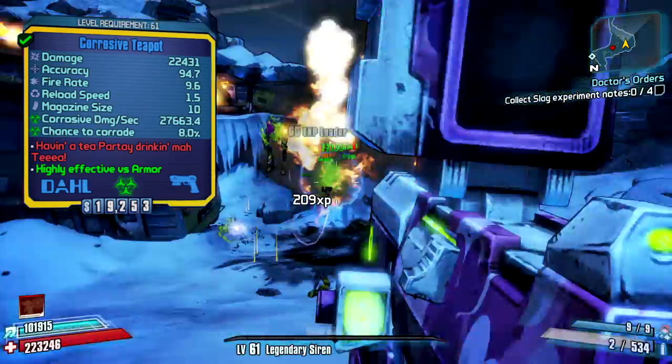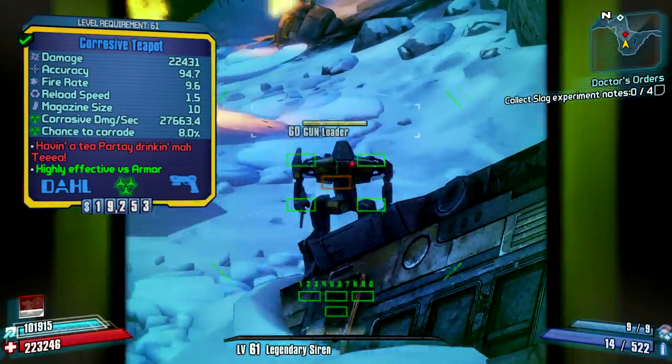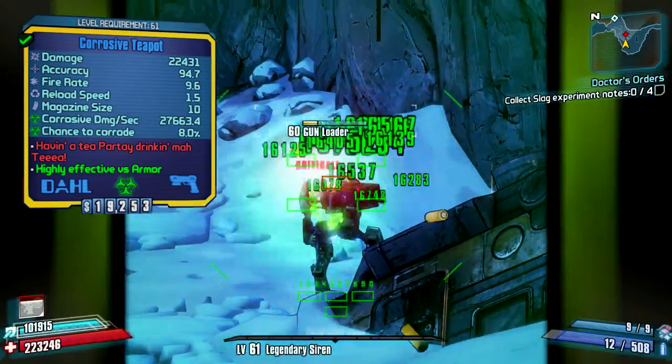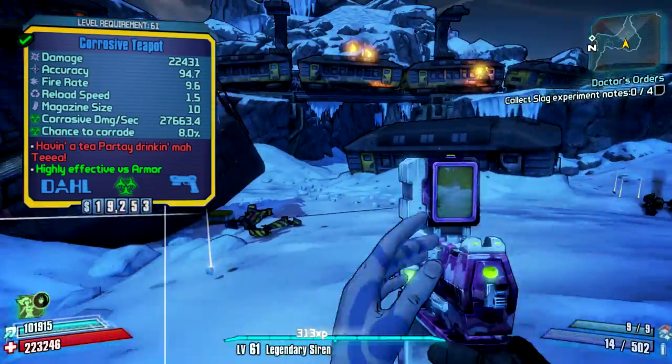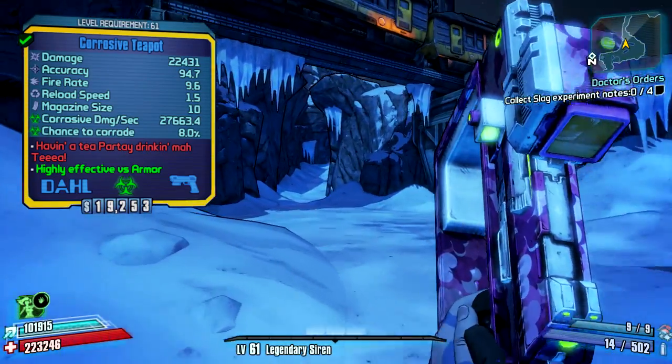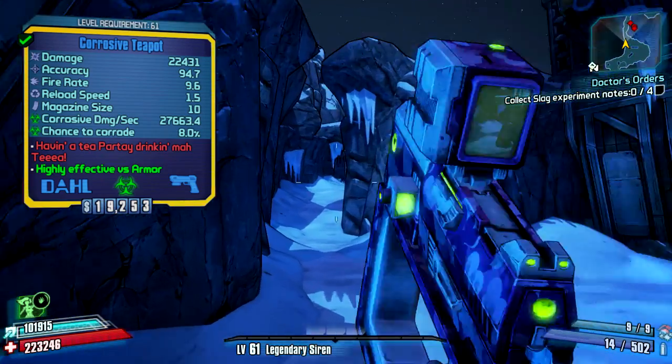As with all other corrosive weapons, I would definitely recommend the teapot only when you are fighting against enemies that are susceptible to corrosive damage, because when you're fighting against flesh enemies or people that have shields, corrosive weapons are really not effective. They're not fun to use, and they don't do much damage.